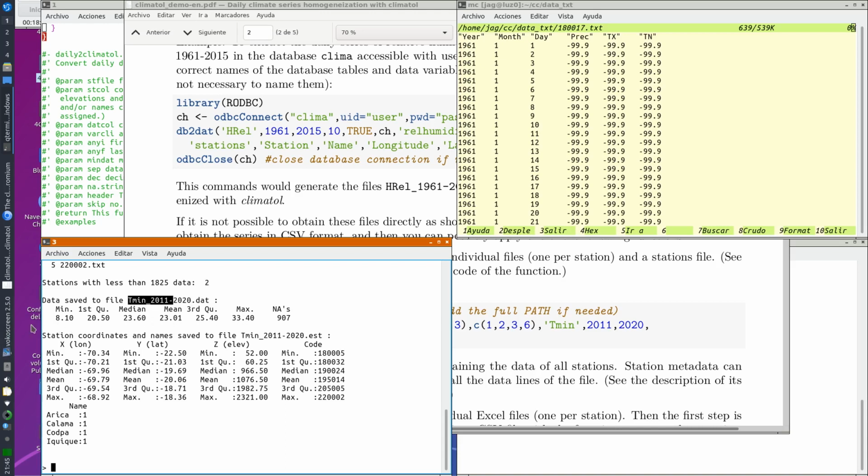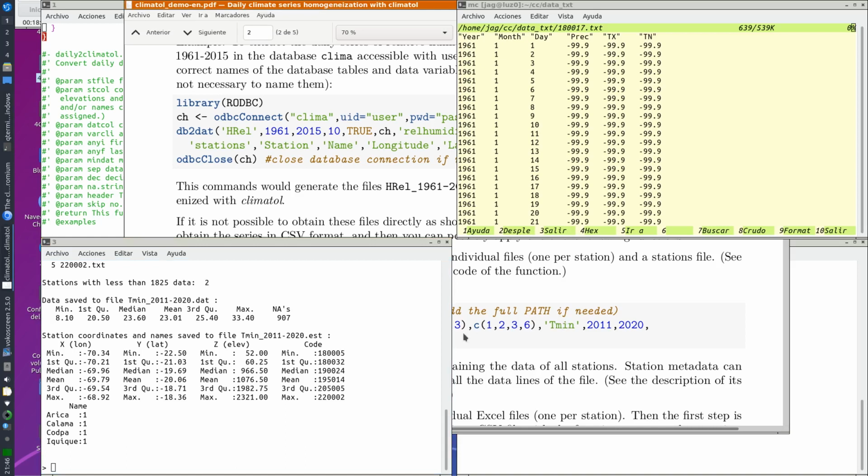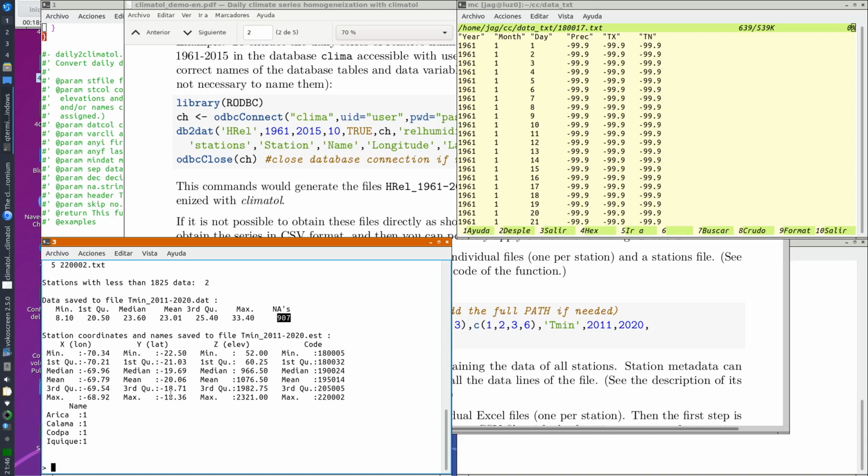If you see something strange in the data, the reason would be that there has been some incorrect specification of the columns in the data, or another problem.